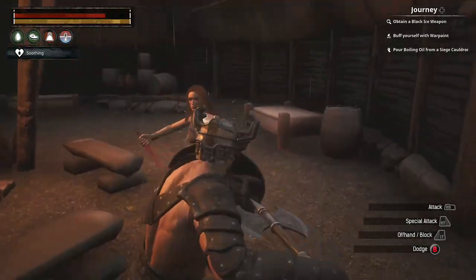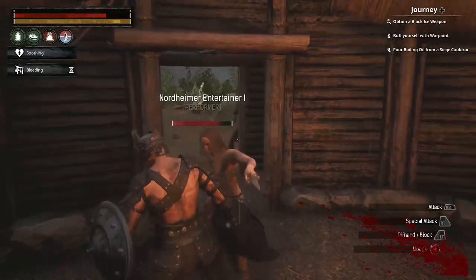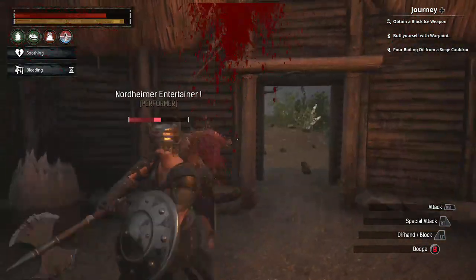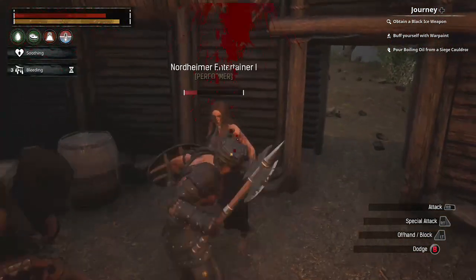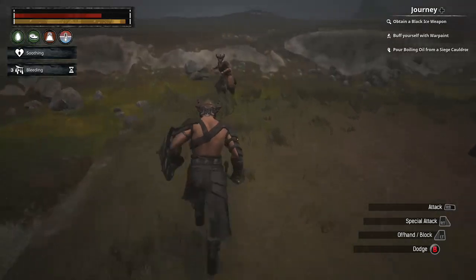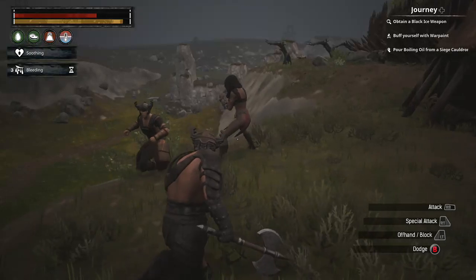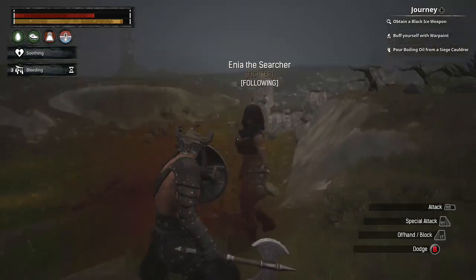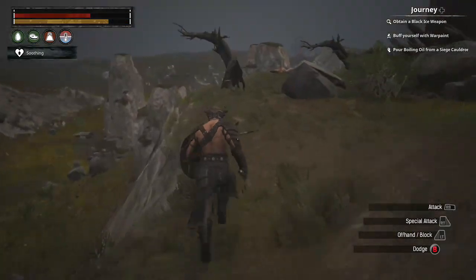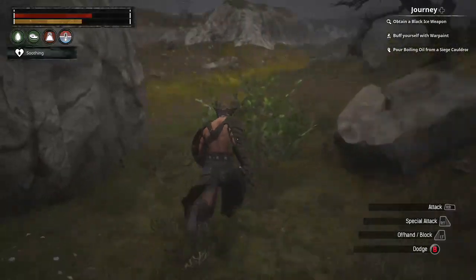I wonder what this one is. She got me a little bit. Archer out here, probably, yep. I don't think we can see a bear yet, but they're over here. Just keep following this outside ledge, and you'll get to where they are. There's a bunch of them, so we have lots of chances.